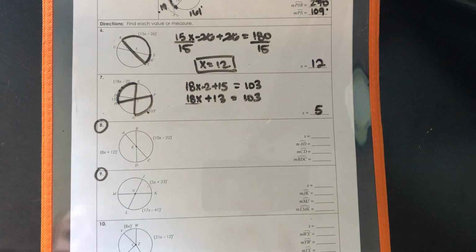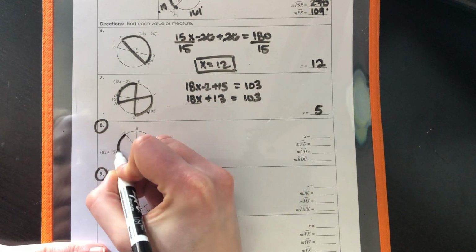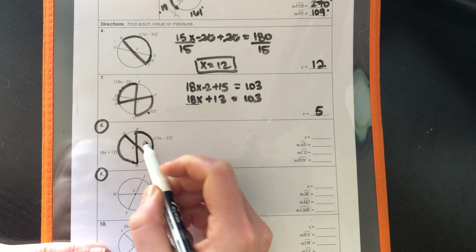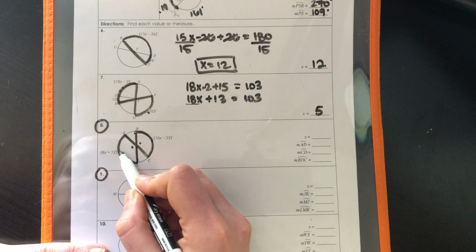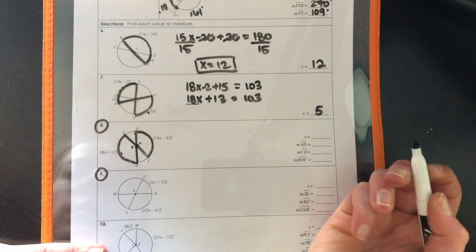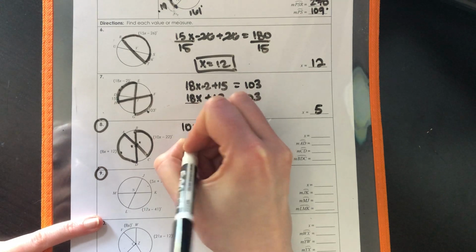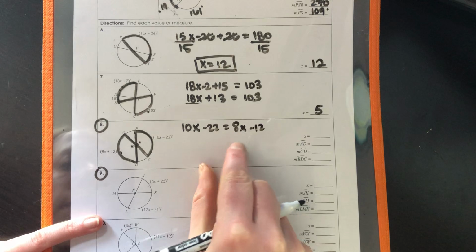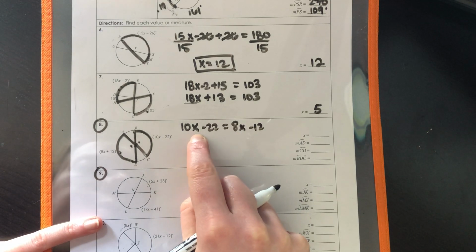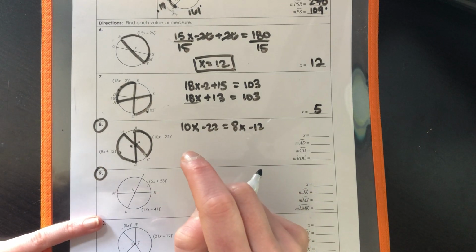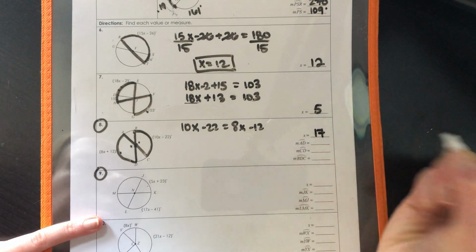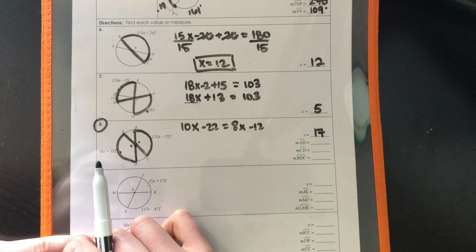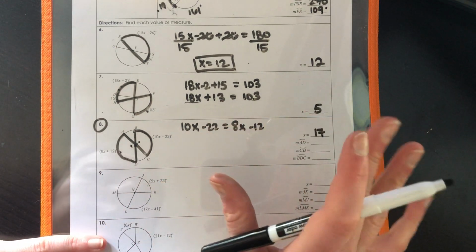All right, so for number 8, I see what they give me. Central angles are equal to their arcs. These are vertical angles. They're across the vertex. So I set this equal to each other. Move your x's to one side, and then you have a 2-step equation. You should have gotten x equals 17. Now, perhaps I should have just said to do number 8. It's my bad. But if you did it, awesome.